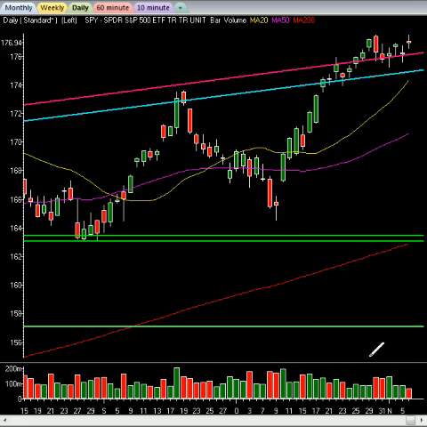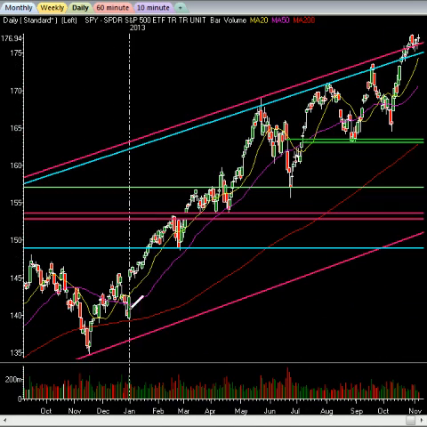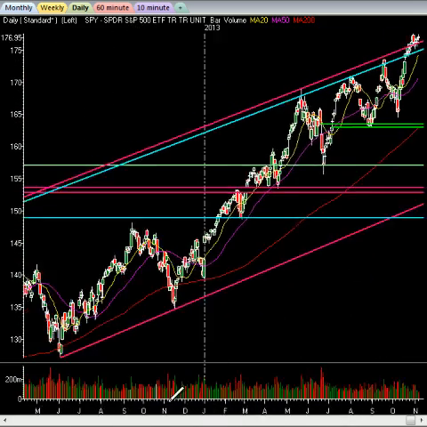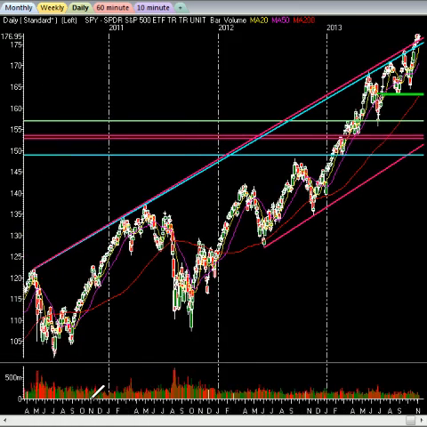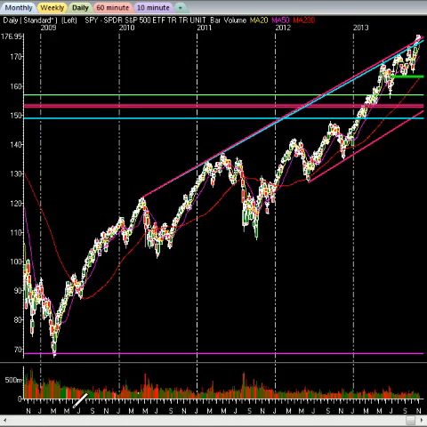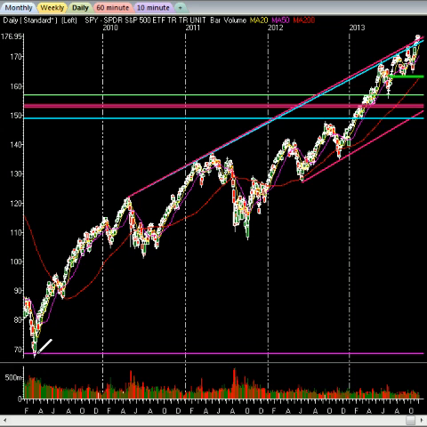And again, if I go to the daily chart, take a look at where we've come. Just this year alone, the markets are up 30%. If you go back to 2009 lows, we're up well over multiple hundreds of percentage points. I mean, look at where this SPY was back in 2009. We were around the 67 area. So you're at from 67 to 167.7. That's a 110-point move. Percentage-wise, I mean, that is humongous.